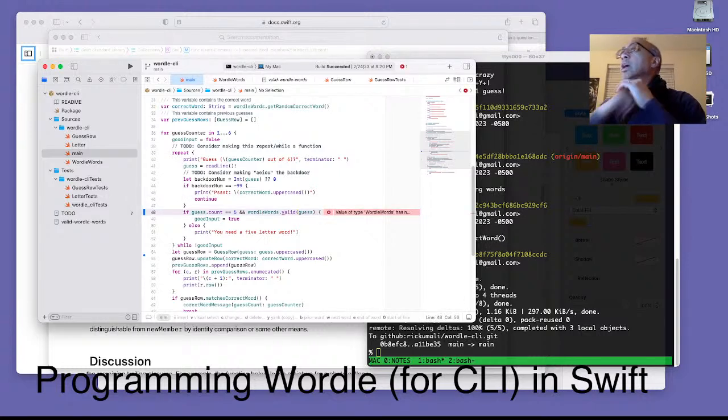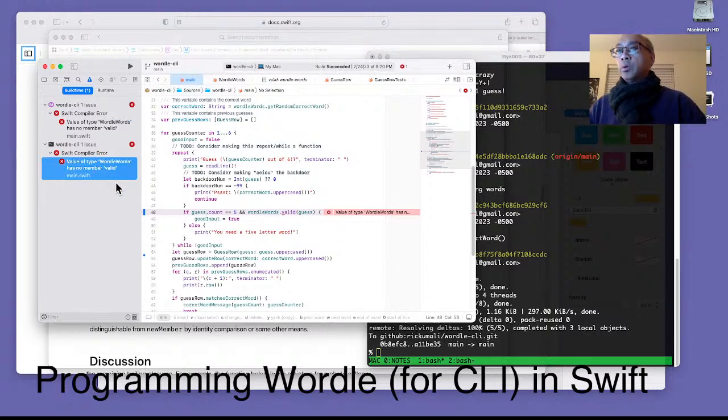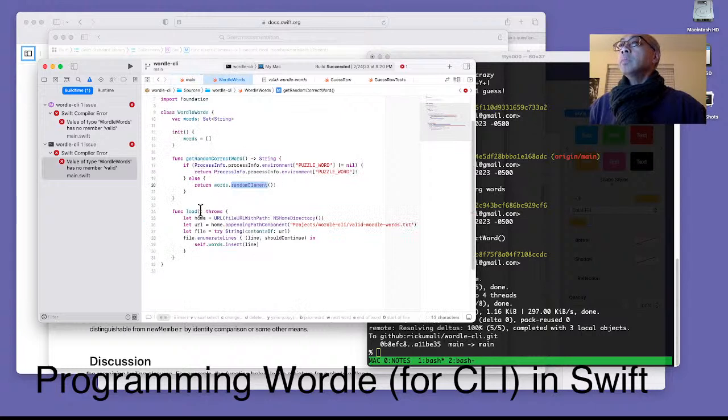That's not in there. Okay, yeah, value of type Wordle has no member valid. And this is the part where I was bothered by Xcode, because in other IDEs it'll just build a little valid function for you, but it doesn't have that, so we're forced to write it ourselves.